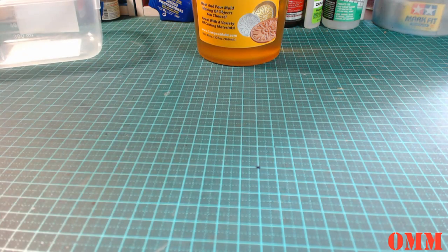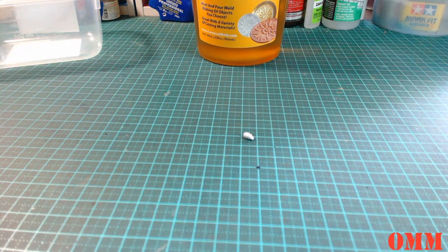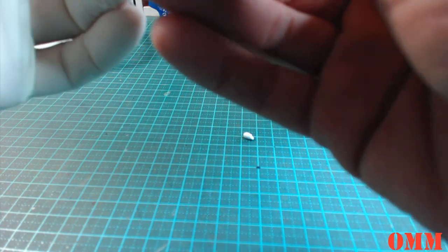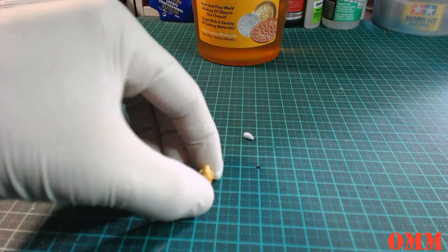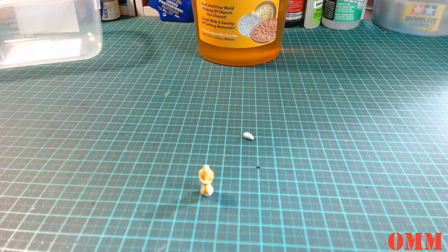Okay, so what I've come up with is, I've got some blue tack. It shouldn't affect it because this will be the top of the mold, and hopefully the blue tack sticks to the resin. So the idea is we're just going to stick it down like so in the bottom of the container. This is pretty blurry, I do apologize, so I'm going to try and fix this up for you.